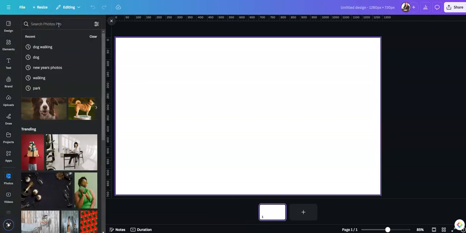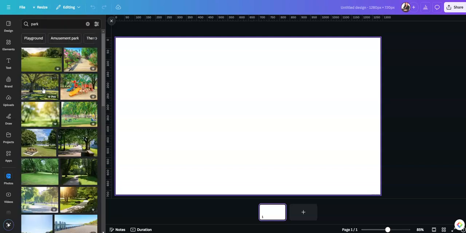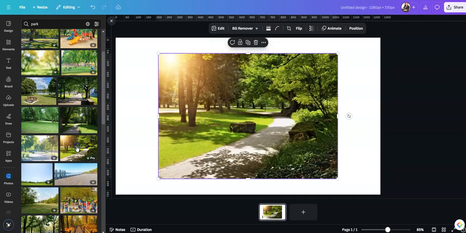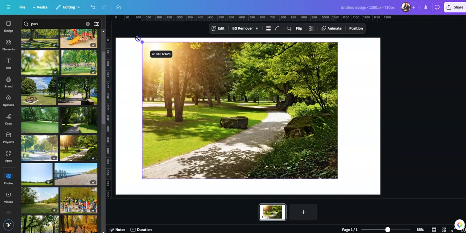The first thing I searched was a park, and I looked at a couple of the different park scenes where I can add that perspective text. And of course, this one here was the one that I selected.